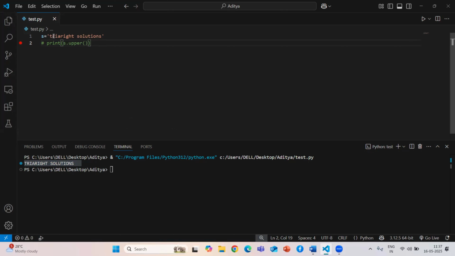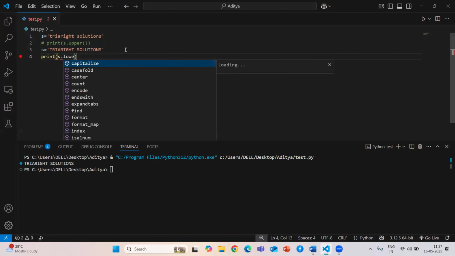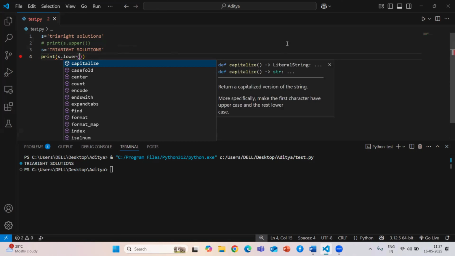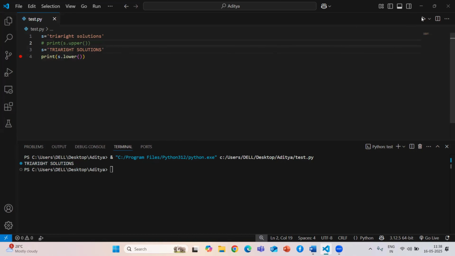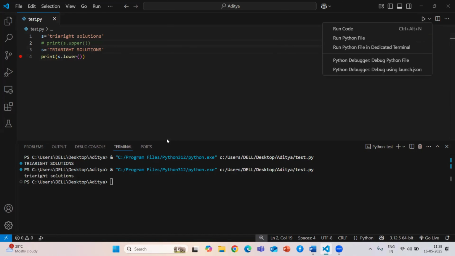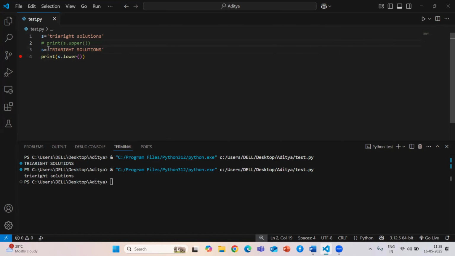Now I need to print some, in uppercase, because we need to convert it to lowercase. So how is it going to work? Print. The syntax to convert to lowercase is variable name dot lower method. If you run that, it changes the entire thing.